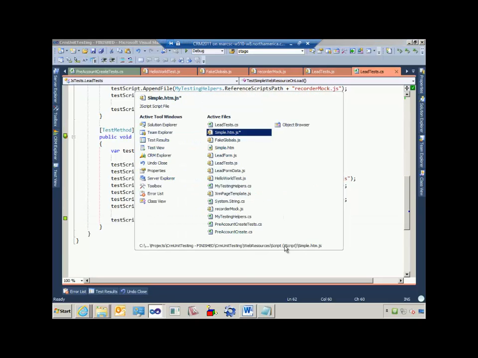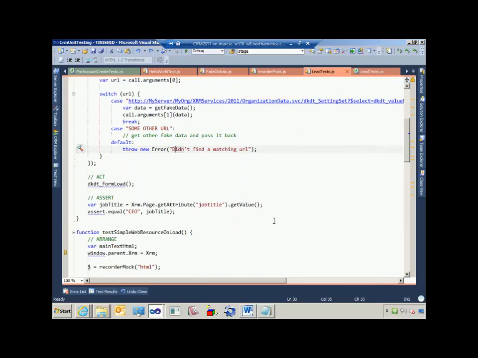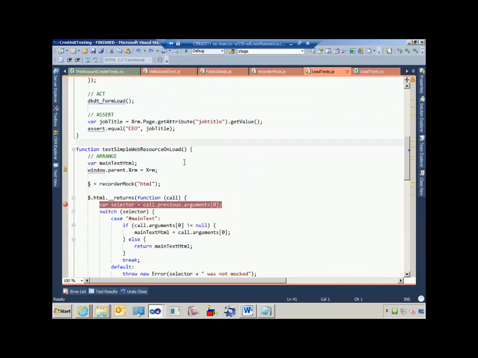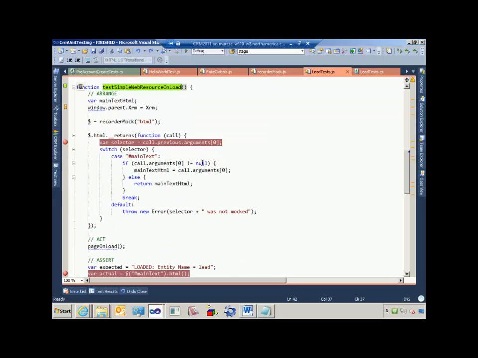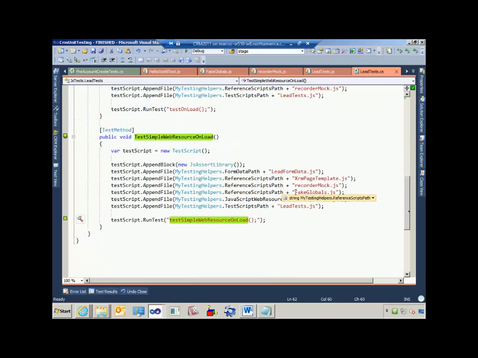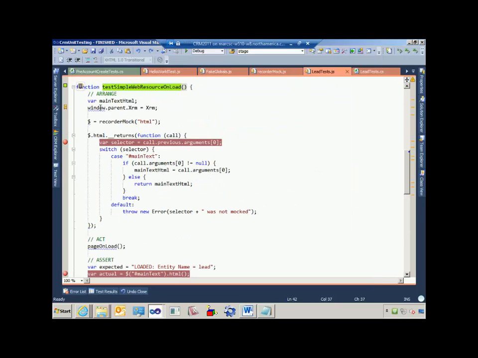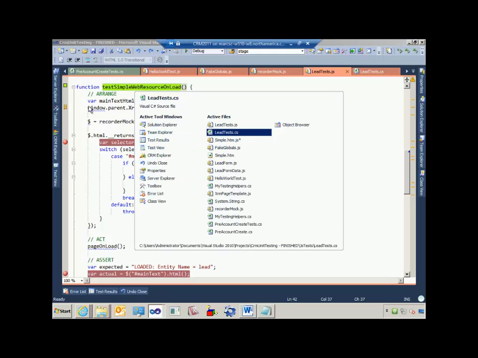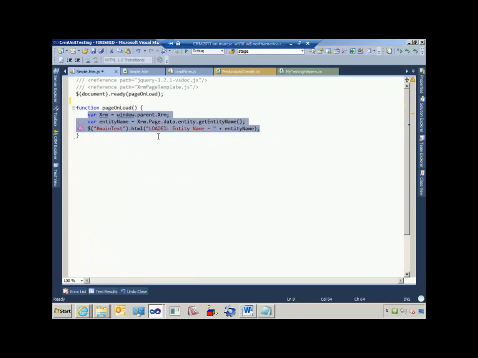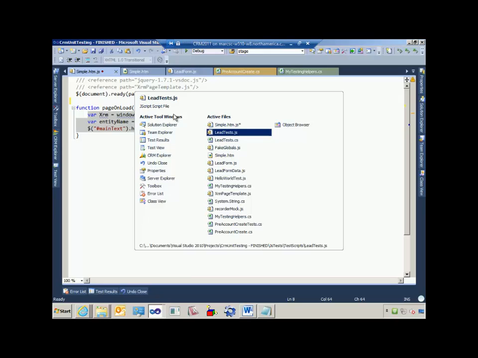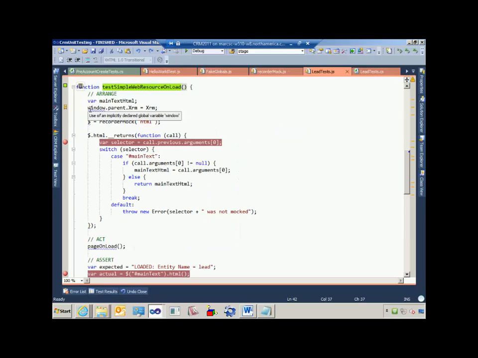And so if I go back to our actual JavaScript unit tests, what does this do? Well, first thing it does is we're going to set window.parent.xrm equal to xrm. What does that do? Well, XRM page template is loaded already. So when my code, the actual JavaScript that we want to test, does window.parent.xrm, we're setting it up such that window.parent.xrm points to the XRM page template.